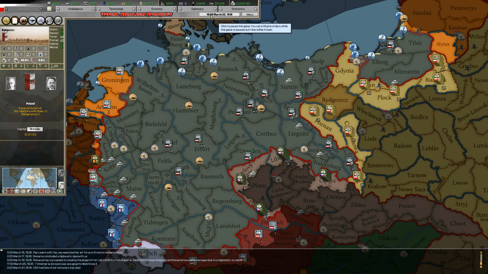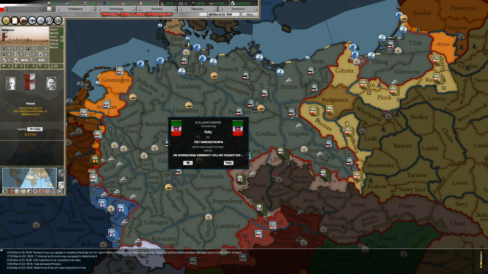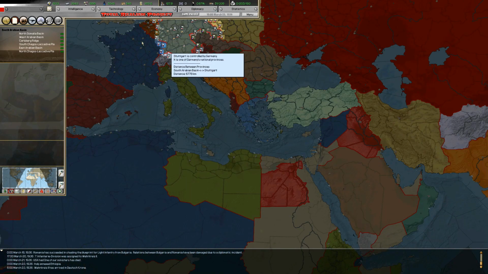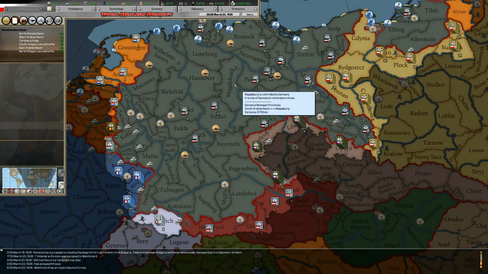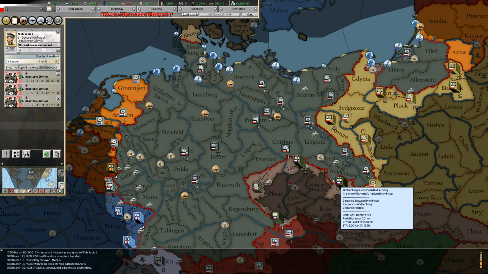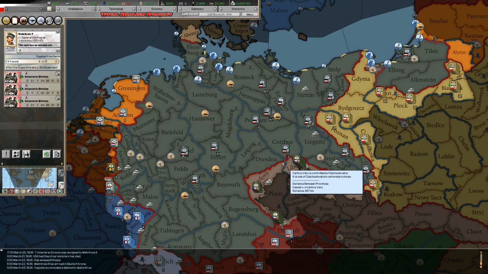Okay, we're waiting for our descent here. There we go, Italy has annexed Ethiopia. Well done there, Italy. We should safely be able to march against the Rhineland, but there's not really a point at the moment.